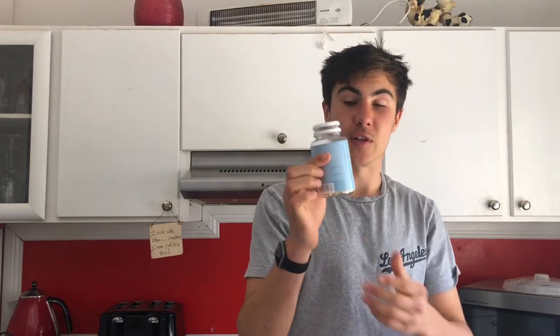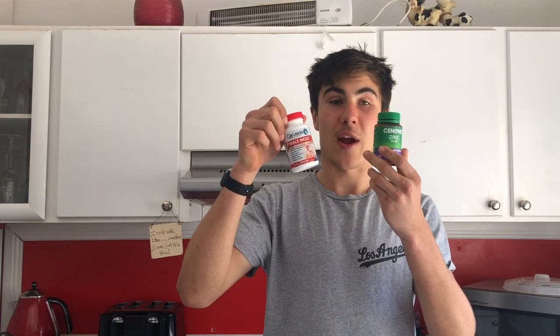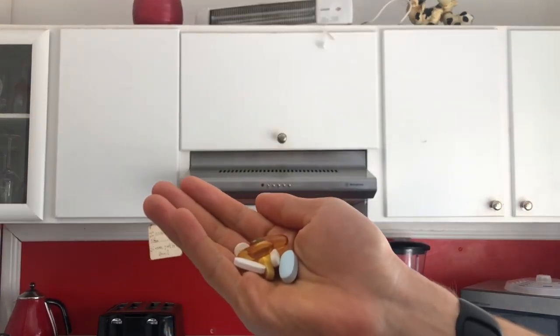Straight after breakfast, I get into my morning supplements. I see I have a fair few here. First up, what I take: 2 fish oil capsules, 1 men's multivitamin, so this is just the Alpha men's multivitamin, 2 electrolyte tablets just to help get some more electrolytes in. I have 2 of these zinc tablets a day, and then also have this Mal Mojo. So these 2 just help support energy levels, just for my all-round vitamins. And then fish oil obviously is good for the joints, get your good healthy fats in. So always have this straight after breakfast. There is all the vitamins that I'll have this morning.